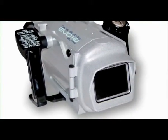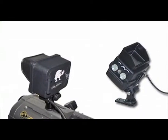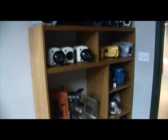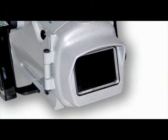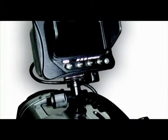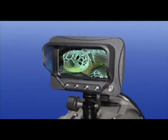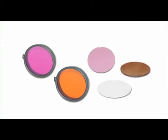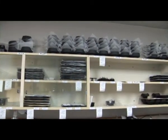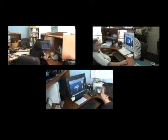We have monitors integral to the housing itself, or as an accessory to be added to the housing. And of course, these products have changed in technology extremely over the past 21 years, as have the housings. Our monitors, we have standard definition monitors and we have high definition monitors. These are very much state-of-the-art electronic pieces of equipment that give spectacular images underwater of what you're shooting. Additional accessories, we have filters and optics ranging from 64 degrees through 72, 80, and 94 degrees. The full range of products allow our videographers to shoot the best possible images underwater, and our employees are committed to addressing the challenge of changing technology every day.